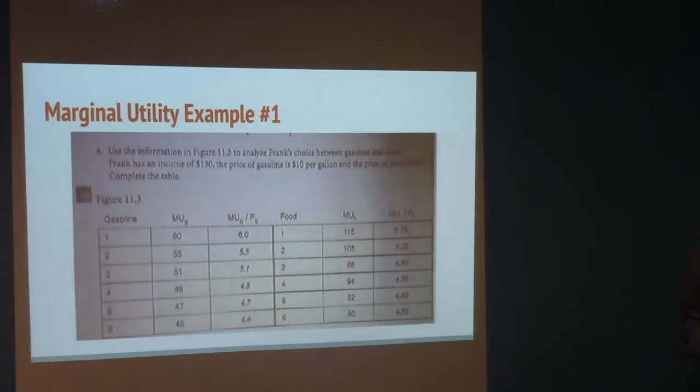So, marginal utility per dollar example. Basically, it's the marginal utility divided by the price. That's what's changing in this one. And then what you can look for is when they equal each other. That's about what you're going to be. But depending on their budget, that's not always going to be right, because most people would ask, why can't we just look for when they equal each other? But in this example, you would get 5 gallons of gasoline and 4 items of food, because that would equal the $130 budget if you added all that up.